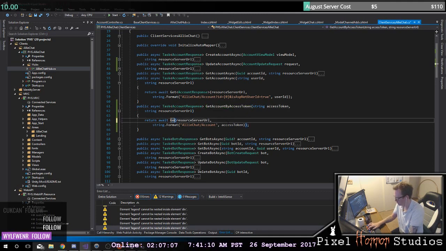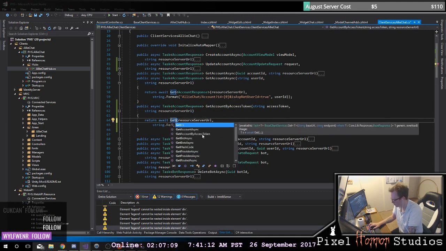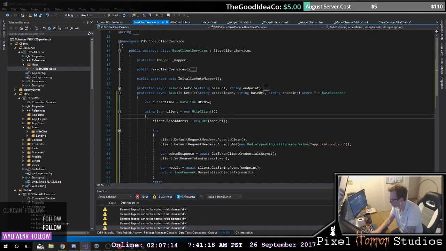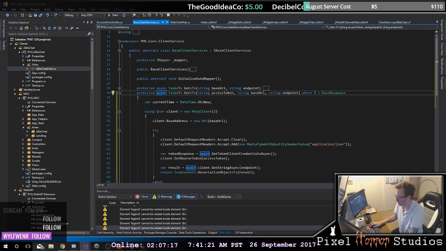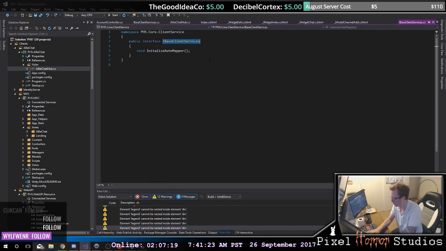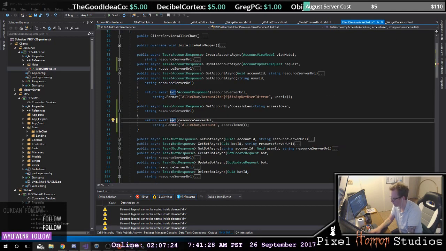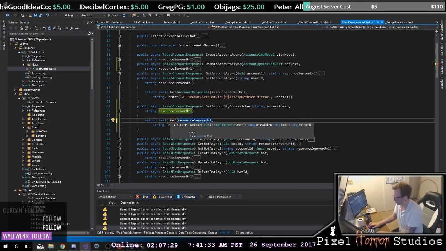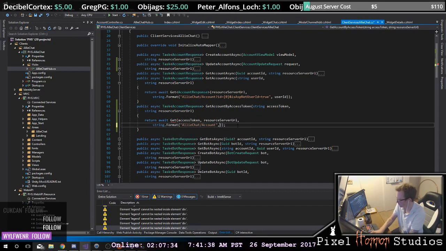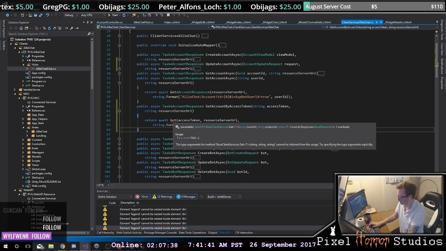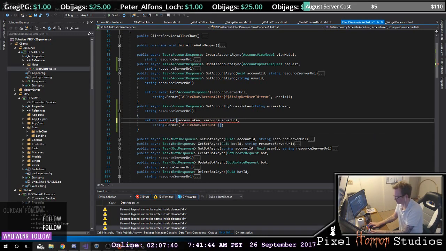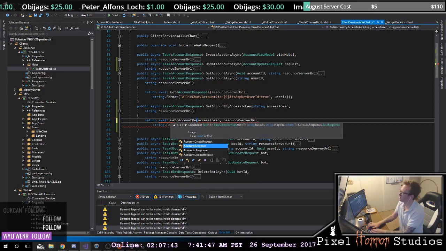Oh, wait. Access token, base URL, and then our endpoint. Like that.